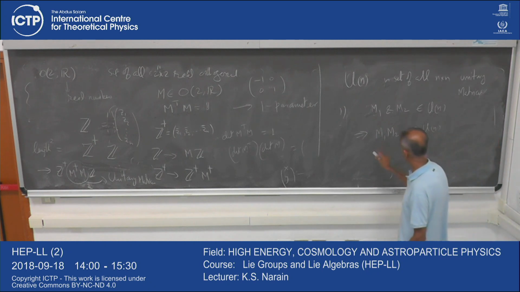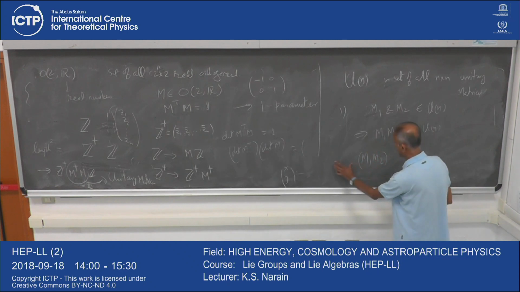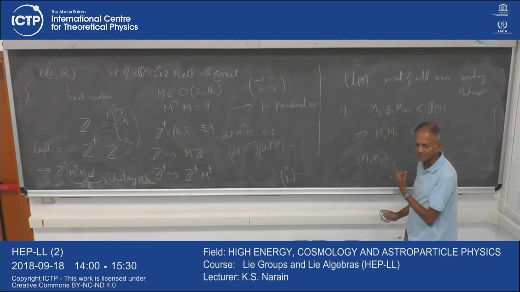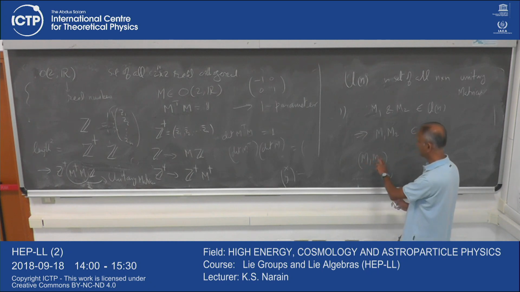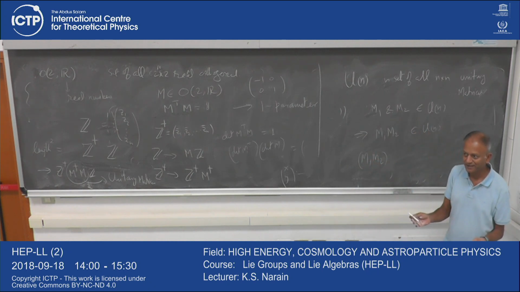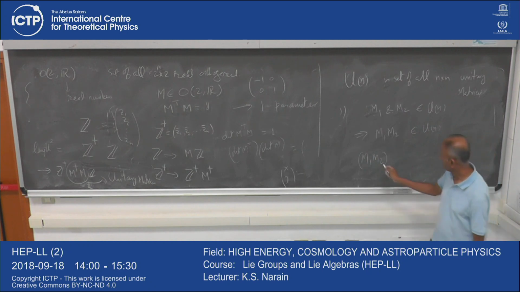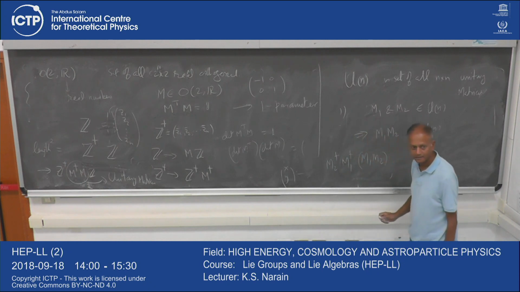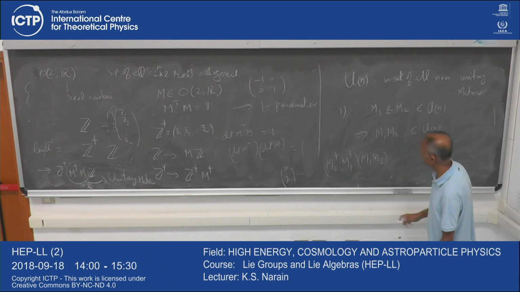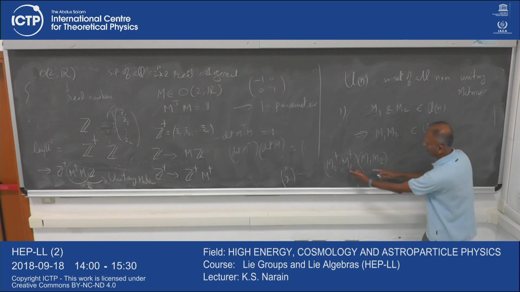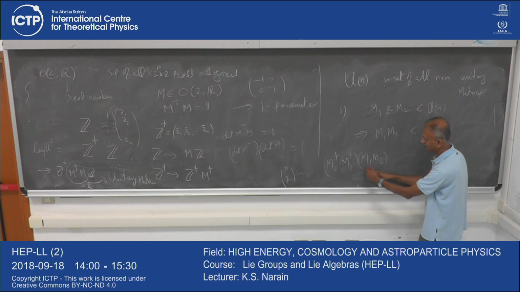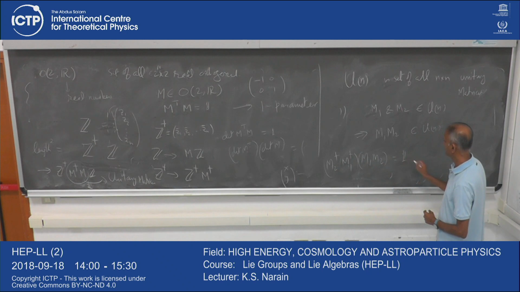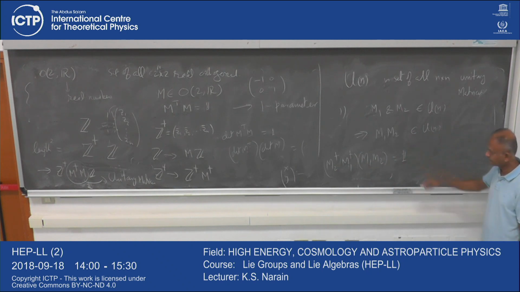So let's check that. What we want to check is if M1 M2 is unitary. In other words, we want to check if the dagger of this times this itself is identity or not. So I take the dagger of that, and when you take the dagger, the order changes, just like transposition. So the dagger of this is M2 dagger M1 dagger. And I multiply this, and then use the fact that M1 and M2 are unitary. So M1 dagger times M1 is identity, and M2 dagger times M2 is identity. So this is identity, and therefore this is true.